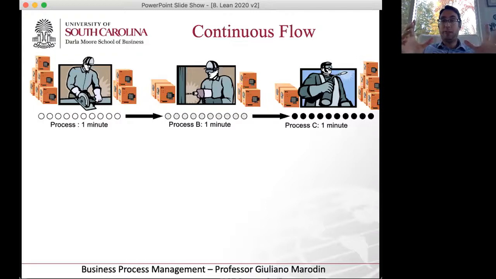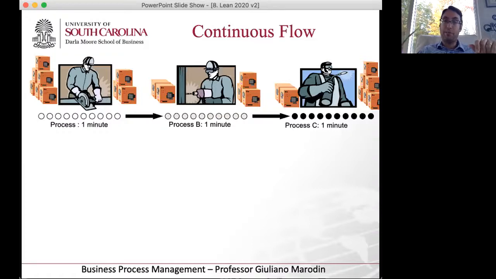So how long will it take for one part to go through all the steps until the end? Remember, our batch is 60 parts. So we have 60 in the beginning, right? And then how long does it take? Calculate that. So the first batch takes 60 minutes, right? Because you take the first part, you do it, it's ready, but you have to wait for the other 59 parts, and then I have 60.